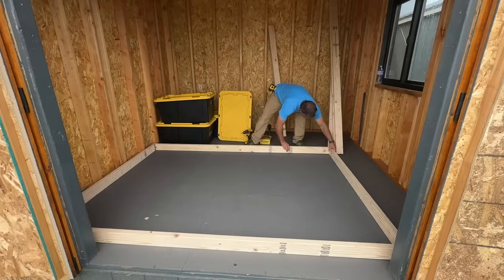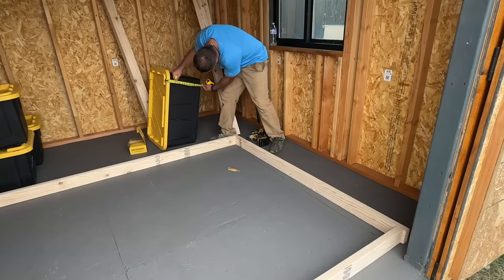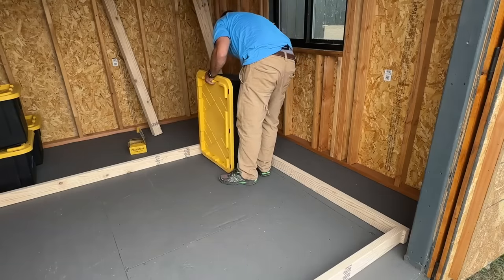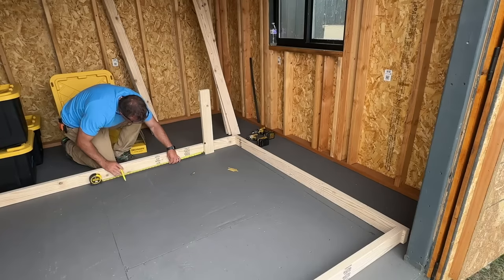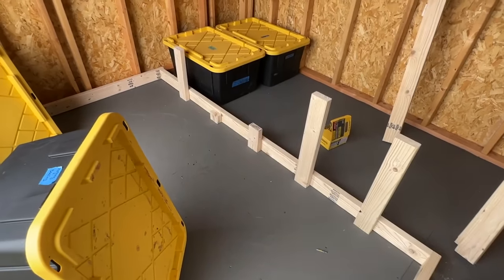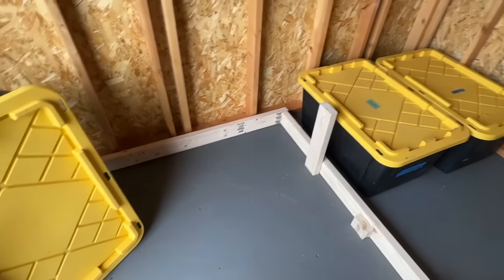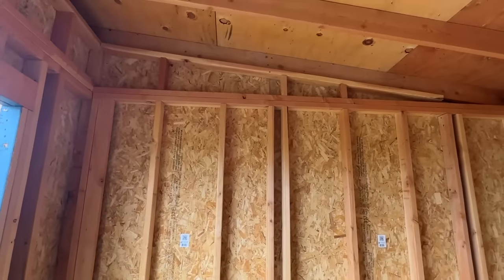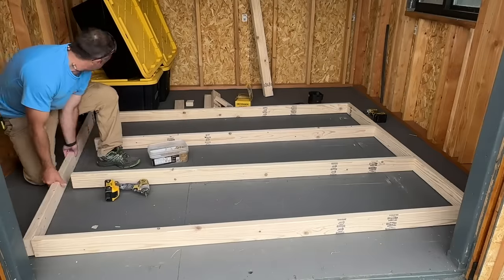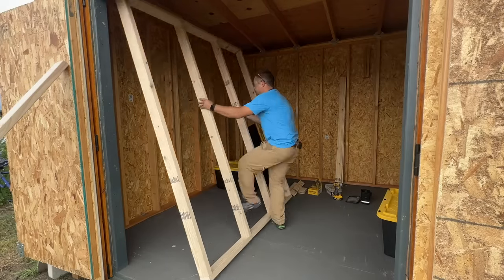The front and back portions of the shelf unit are built similar to how a normal wall for a shed or room is built — there's basically a bottom plate, a top plate, and then vertical boards or studs spaced in between. Before completely assembling the first wall I placed scrap boards at the heights I thought would work well for the bins. I wanted about two inches of clearance between each bin so they slide in easily. I think the spacing is about right and I'll cut off the top to maximize space up high with additional shelving.